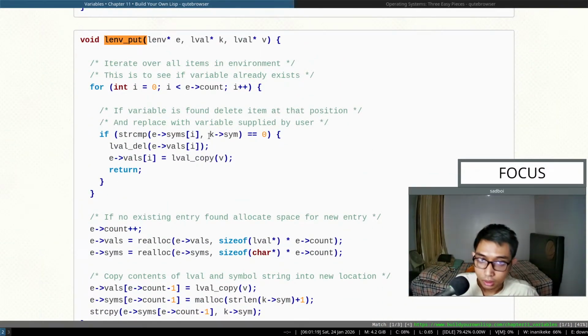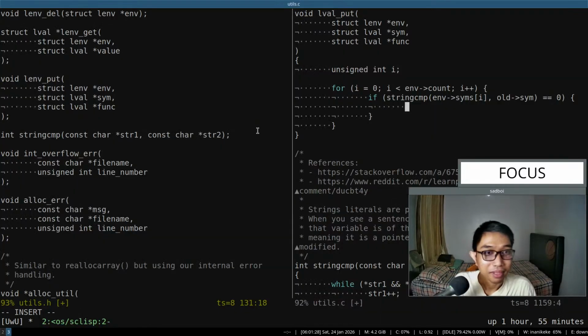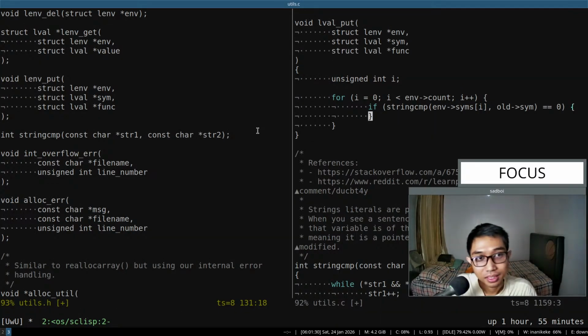So we check the symbol, right? But yeah, calling it sim and then sim might sound weird. Like this, right? Sim and then sim.